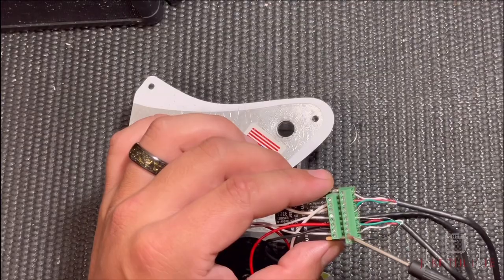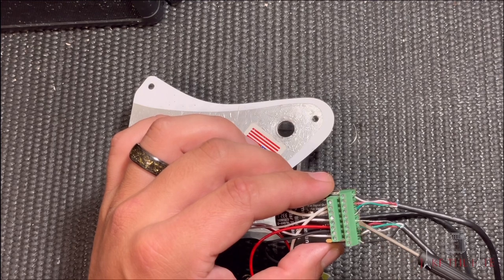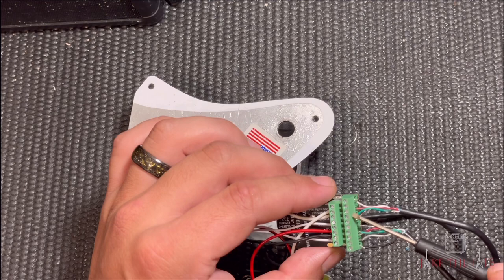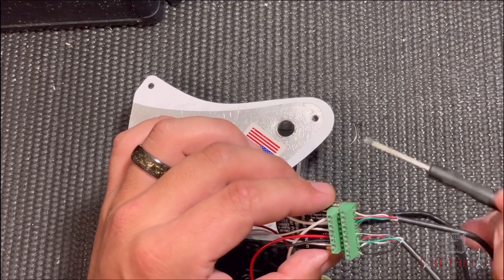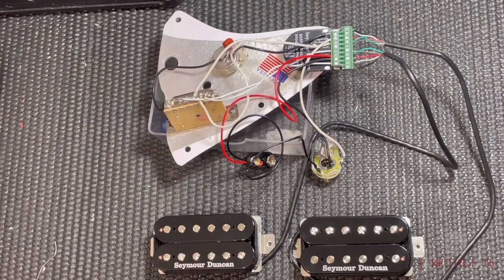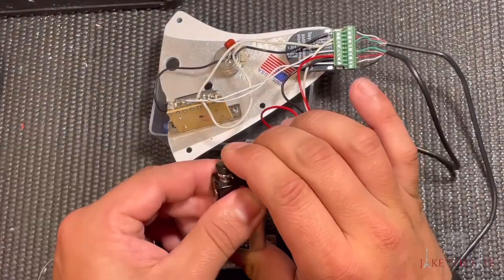So here you have your bridge pickup. So you have black, white, red, green, and bare. And on your neck pickup over here, you have your bare, your green, your red, your white, and then your last one's your black one right there. So now all there is to do is plug in a battery, plug it in, and test it out to see if this thing works.